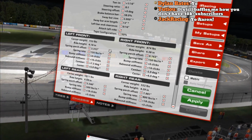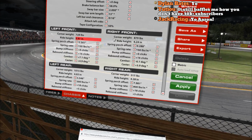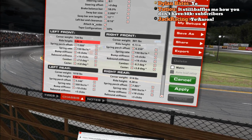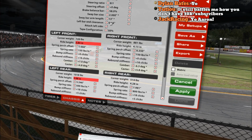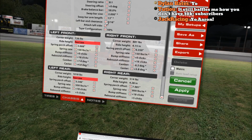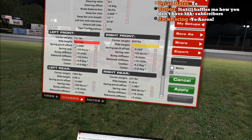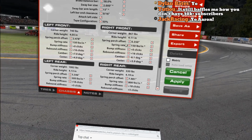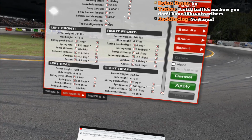So we'll have to drop this down. And again, this is kind of a YOLO thing that we're doing here. But when we're this far off, we've got to try something. Again, we're just trying to get this to be happy here. And ultimately, I want a little bit of ride height over there.